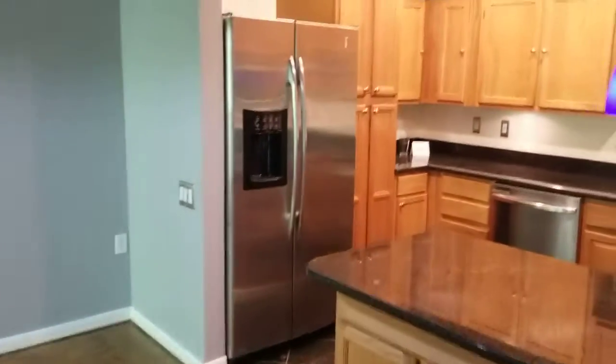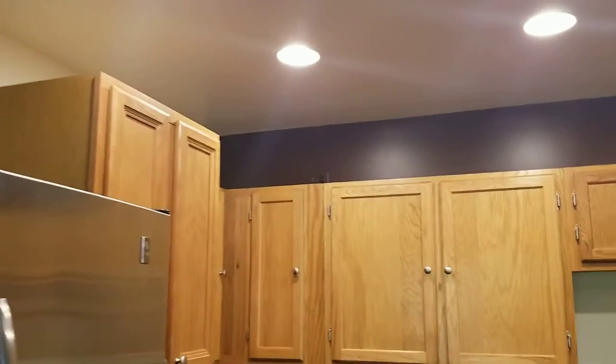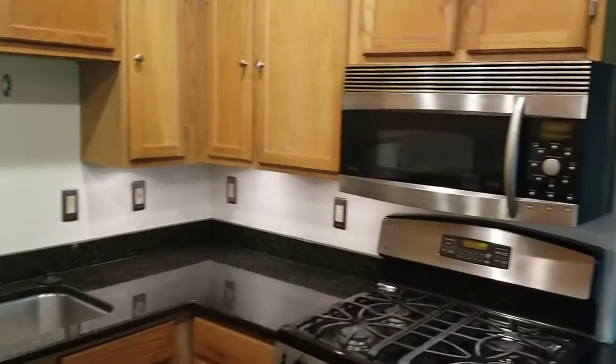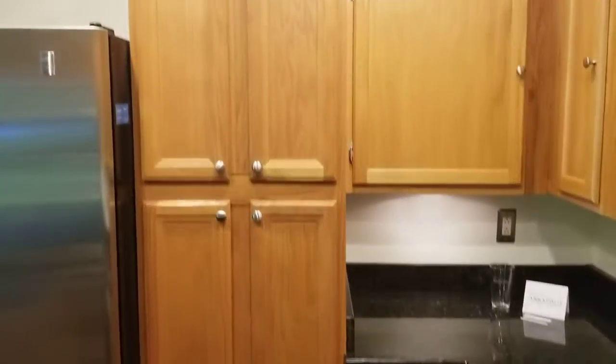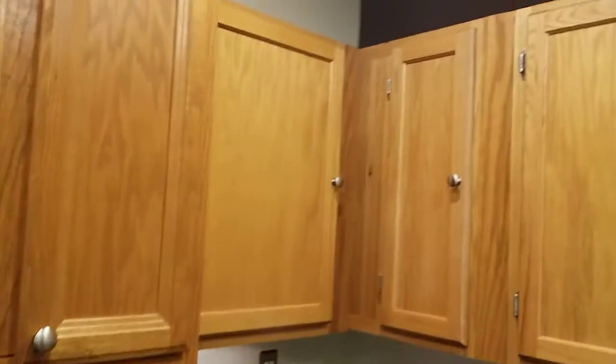All right, we're going to come on over to the kitchen. Again, kitchen walls in here do have a few light marks on them, especially kind of along the backsplash. But no holes, no large damage or anything, just some general wear and tear. No problems there. The cabinets here are okay. They are undamaged, but they are showing some wear and tear from age and use. This cabinet right here is just a face. It doesn't open. But all the other cabinets, they open and close.